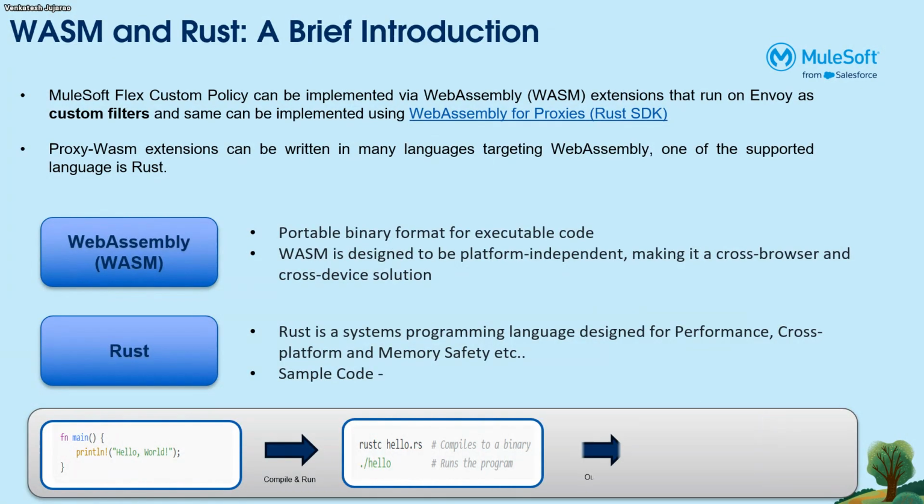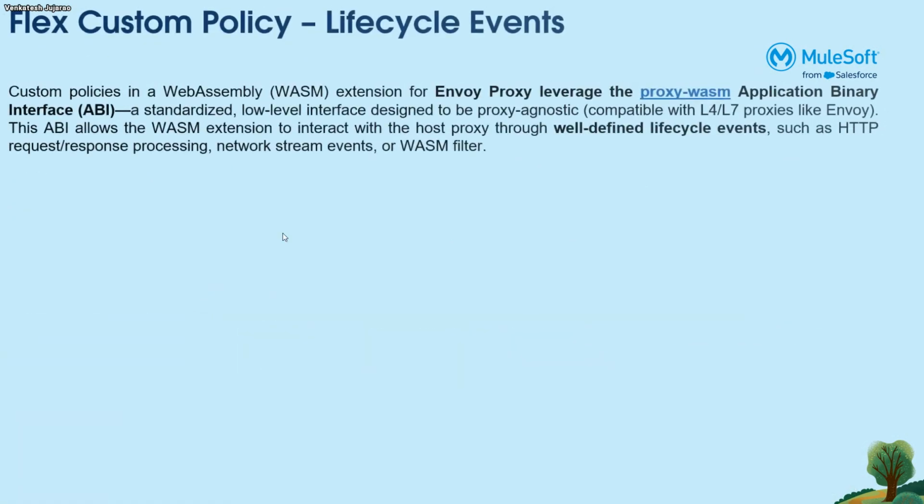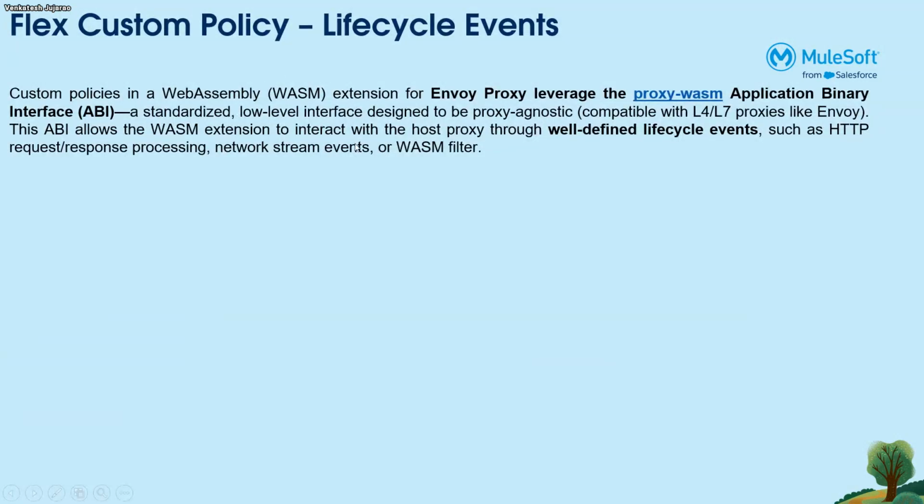Sure. So we were on this part till now. When we define a custom policy in MuleSoft, we define different phases when the control comes into the policy. Before it enters the application, we perform some operation, then there is an HTTP source, and then the next component. On the same line, we have different lifecycle events.